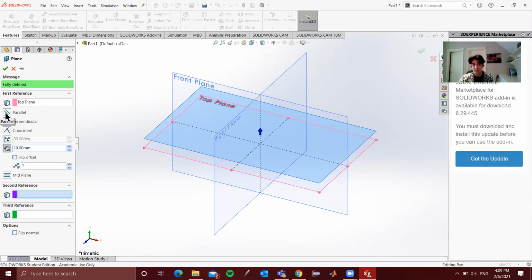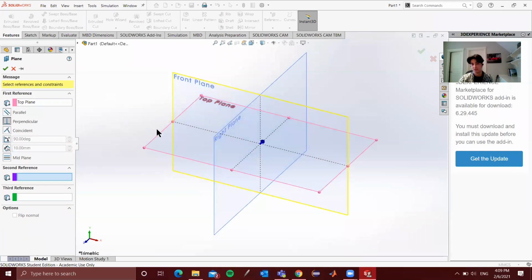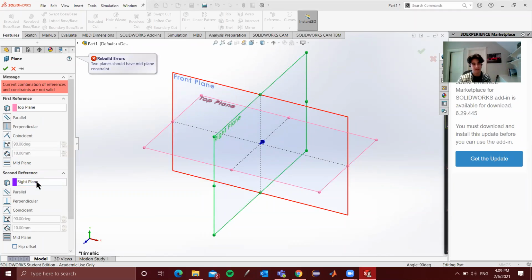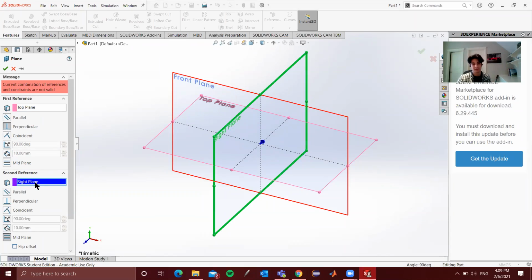We can have it be parallel to our top plane. We can have this new plane be perpendicular. If I do this, you'll notice we'll actually need another constraint because it's free to move along the Z axis. If I set, for instance, the right plane as our second reference, oh, that's not valid. So we choose another constraint.